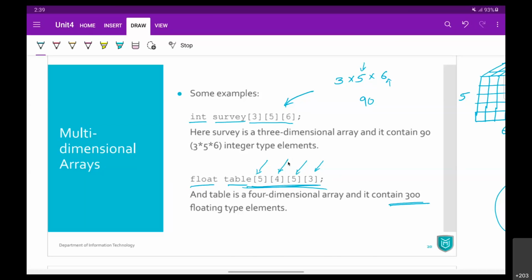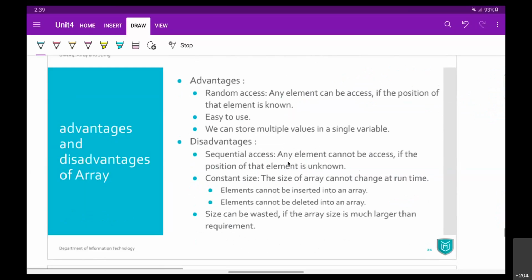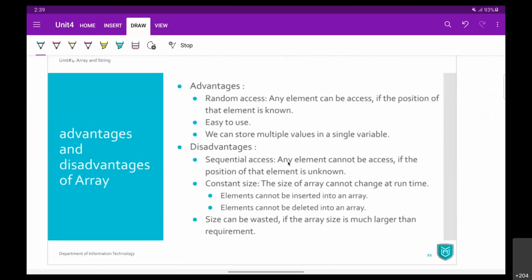Okay. So now before we move on to other examples and programs, let us quickly understand how and where arrays are good for us and bad for us. It has multiple advantages and disadvantages, right? So in an array, the advantages: we can have random access by just defining the index value. So any element can be accessed directly if the position of that element is known. Position means index, right?